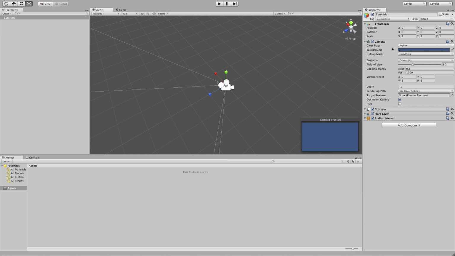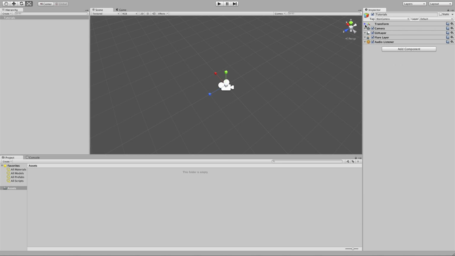Now we have the information about the camera, and you see you can add a skybox, a background. All of this stuff is how your camera perceives objects that are farther away from you, if you want it to blur out, all that stuff. We'll get into that later. Same with the depth and the rendering target texture, stuff like that. Then all this stuff you're not really going to need to use for the tutorial series. Maybe just a little, but I'm not going to get into that.